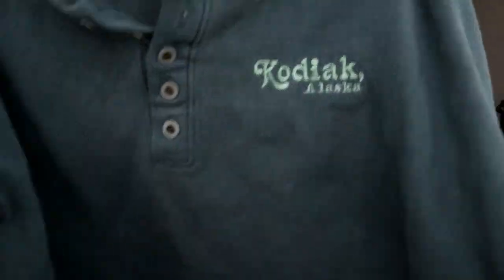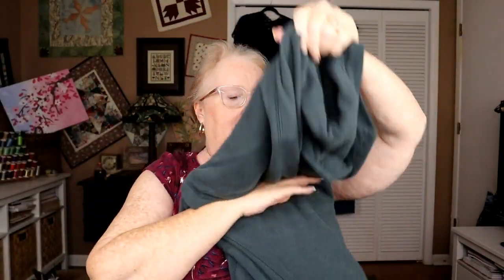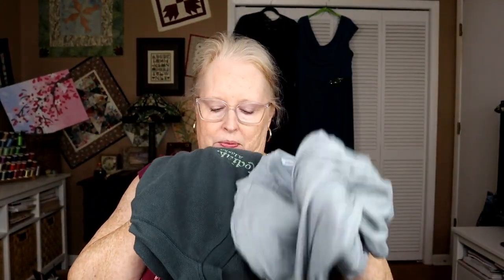I know I've been picking at my fingernails. And I just got this when I lived in Kodiak. You can see there's a Kodiak thing. So I've had this a long time. And this was really the best thing I brought, I think. And this wore nicely under it. Well, same colors, it was part of it. But it's just nice because this is a Henley, so you have that little bit of, normally you have a little bit of skin, and that kept that warm.